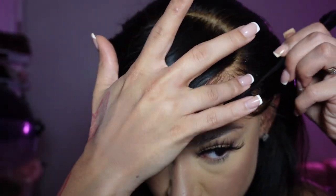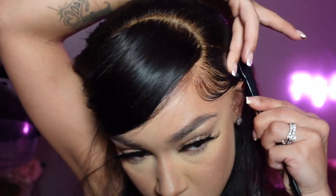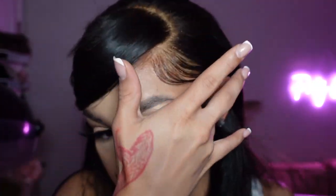Now, I did not cut any hairs or anything like that. I just took the hairline that was already given to me with Wow African hair and just pre-swooped me some long baby hairs. Like, I didn't cut them at all. I don't know, I was just feeling myself. I was liking a little long look, so I didn't cut them.